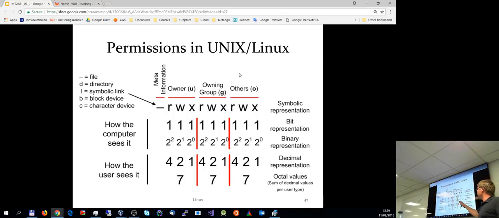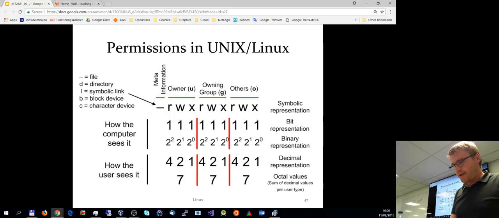That boils down to the binary representation to encode the individual positions of permissions for the individual users. And then if you have a decimal representation, you can sum up the resulting permission set. So, execute permission in binary representation has the value 2 to the power of 0. Write is 2 to the power of 1, and 2 to the power of 2 for read. And if you convert this again to 4, 2 and 1 in the decimal representation and sum it up, you can infer the permission set on a particular file for a particular user.